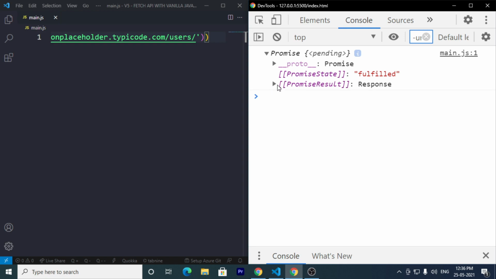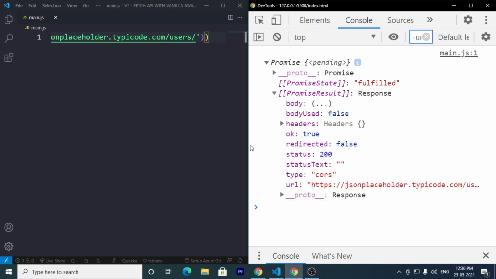and this promise's result is a response. In this response, you can see that the URL is alright, I mean, it's working correctly. This URL is okay, and it's not redirecting to any other URL. The redirected field is false over here, and the status is 200.